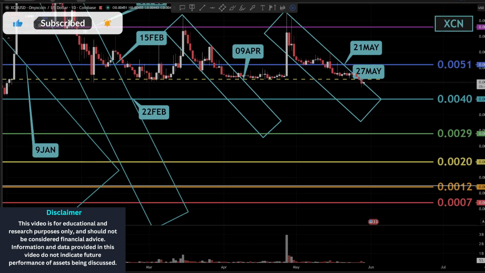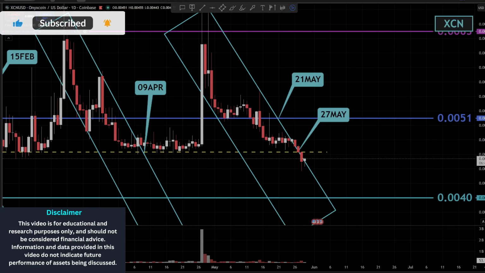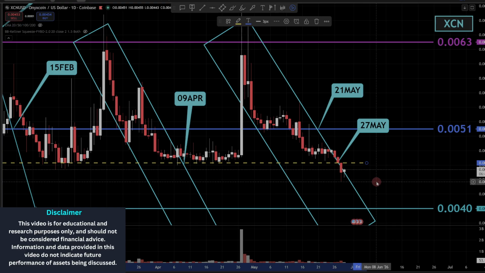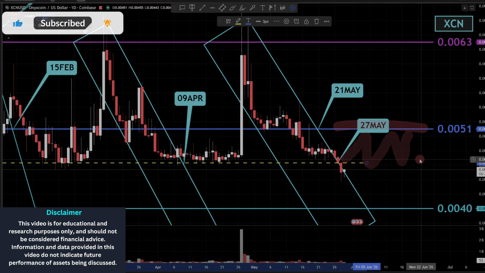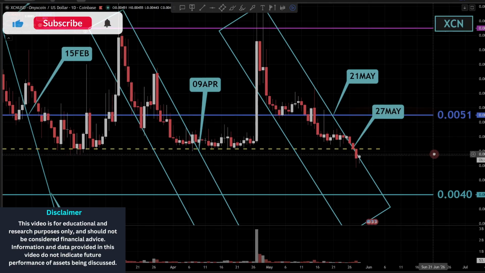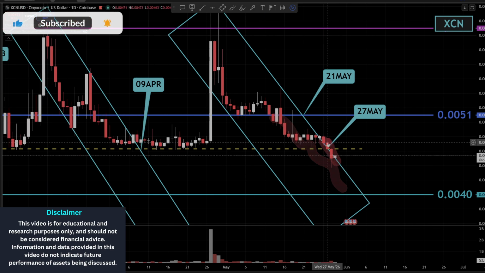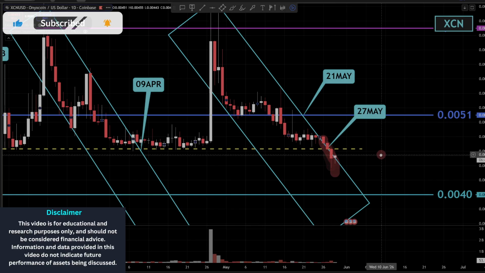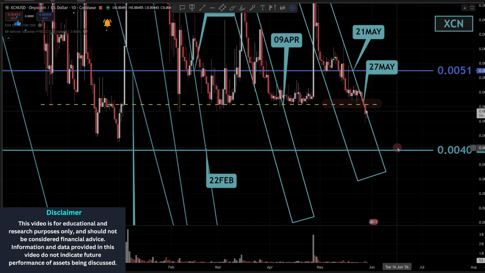Here we talked about last week that when we get closer to May 27th, we'll get a confirmation of two C's. The first C is a change, whether the price will find support at the support line of 0.0046, and then continue to trade sideways between that level and the blue key level of 0.0051. Or the other C is a continuation of the downtrend. Around that day, we got that confirmation because the rejection along the ceiling of the downtrend came in. So it broke the support line and headed towards a lower level.